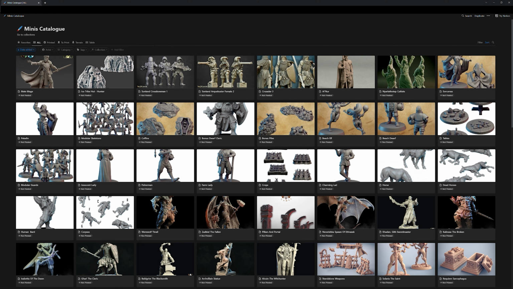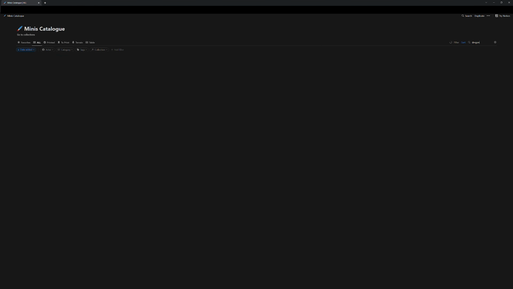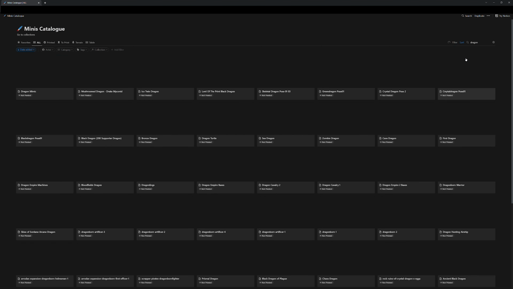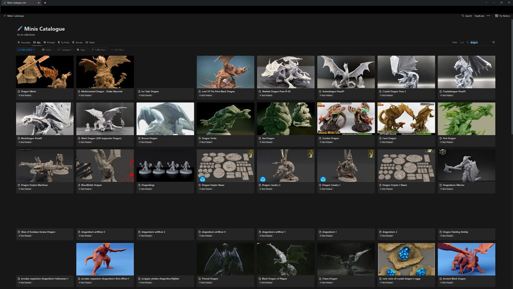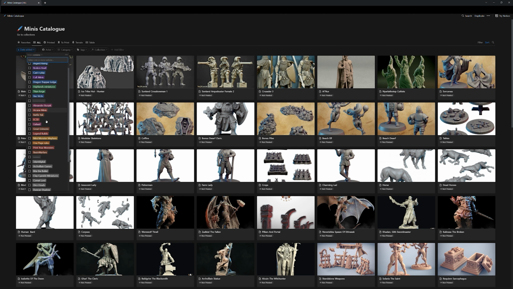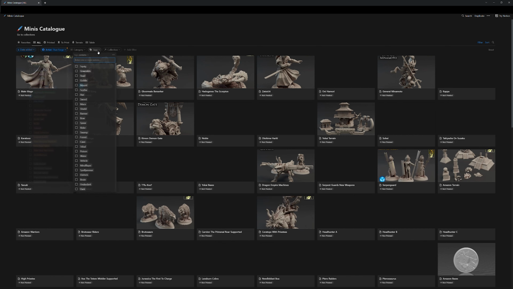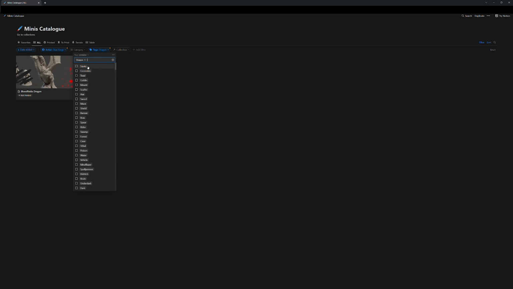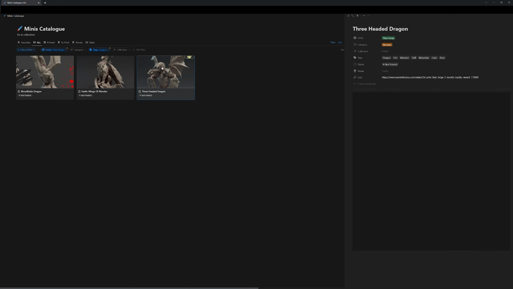So I forgot to explain probably the most important part, which is searching your miniatures. Of course, there is a search right here which you can use. For example, I can look for dragons. However, a better way to do this is by using filters. I can search for specific artists. For example, I want to see specifically a dragon by Titan Forge, so I can go Titan Forge, and then tags, I can go dragon, and I can see this loyalty dragon.